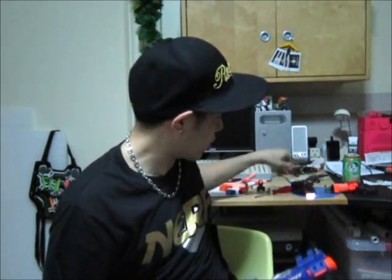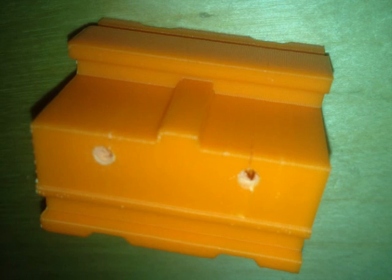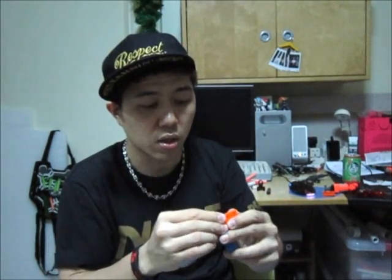Now, earlier on I was telling you guys not to use too much force when you install the items. As you can see, this triple rail adapter already has a space in between here, and that's because that's the exact same mistake that I made. Let me remove the screws, and then I'll show you guys what I mean. When I was first installing this triple rail adapter, I guess I screwed the screws in too deep, and this is what resulted. As you can see, there's a crack right down this screw port over here, and likewise on the other side. Right, so that's what happens. These things are not too strong. They're good enough for rail attachments, but you don't want to put them through too much of a beating.